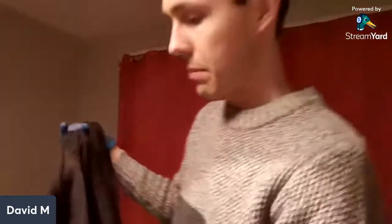So this one here, everybody, is a reversible jacket. Now, the problem is there's no sizing and the logo's not there. So again, I'm not too sure about this one. It's in good order, don't get me wrong. The logo's still there, but it's completely blank, there's nothing there. So I don't know what to do about this one. I'll leave this to the very end, with the first two that I showed you at the start, and I'll make up my mind what to do with it. But everything's fine with it. So it was a reversible jacket.